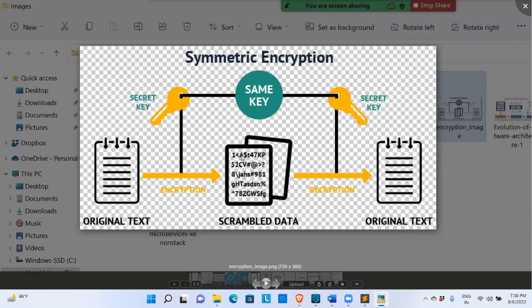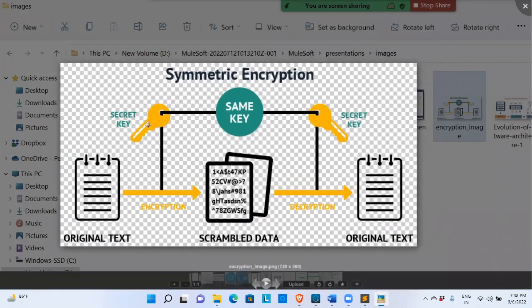That's the first part. To encrypt your data, we need to use an encrypting algorithm, as well as the most important thing, a secret key. The same secret key is used at the other end to decrypt your data. You can observe it: while sending your original data, we use a particular encrypting algorithm with the help of the secret key to encrypt your data.